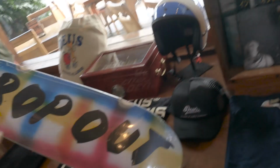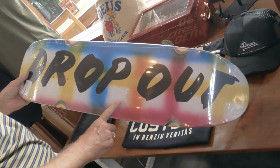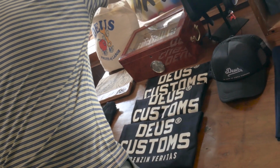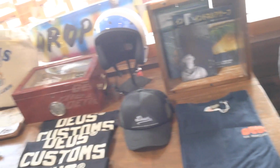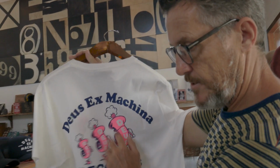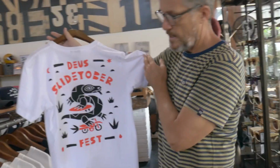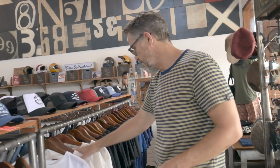The skateboard deck is by a guy called Paul McNeil, and Paul is an Australian artist, so we did a collection with him. We're always looking to work with artists and bring something a bit more interesting. This guy is a Japanese artist who works with us. We just had an event here called Slidetoberfest. This was done by the Young Jerks again. That was the event tee for that.